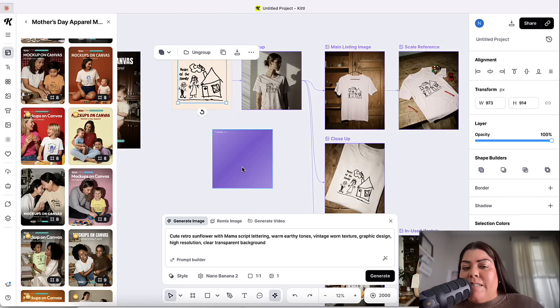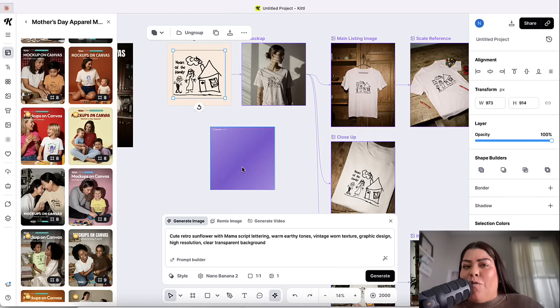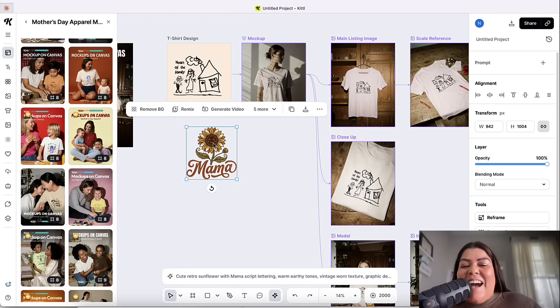And as you can see, it's generating that design for me, which means I don't have to be, obviously, a designer or an artist in order to create designs. Let's give it a few seconds. All right, so it created the actual design, as you can see, and it's pretty cute. And what I like about this is that it creates a print-ready design that you could just drop right into these mockups here.